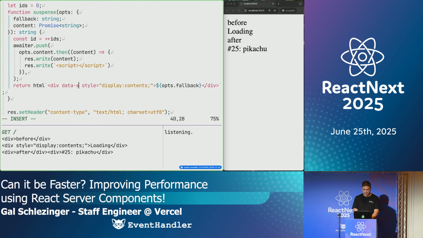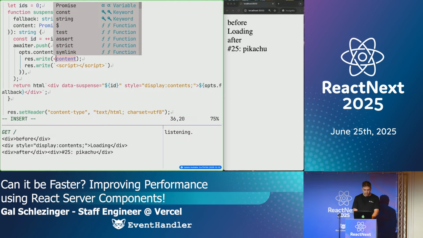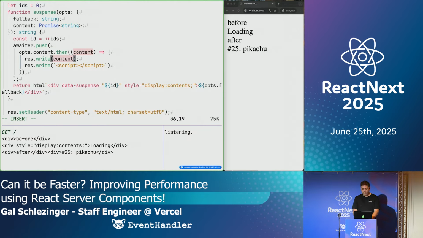And we can give it data-suspense, and then the ID. We'll do the same here for the content. And for the content, instead of rendering it to the page, we will wrap it in a template tag.